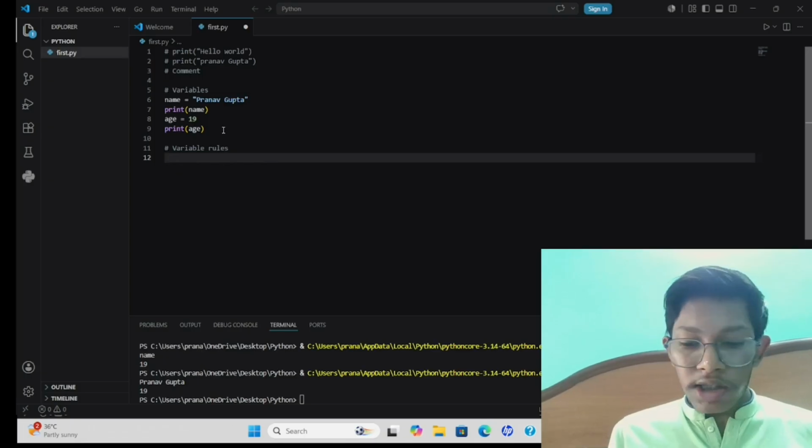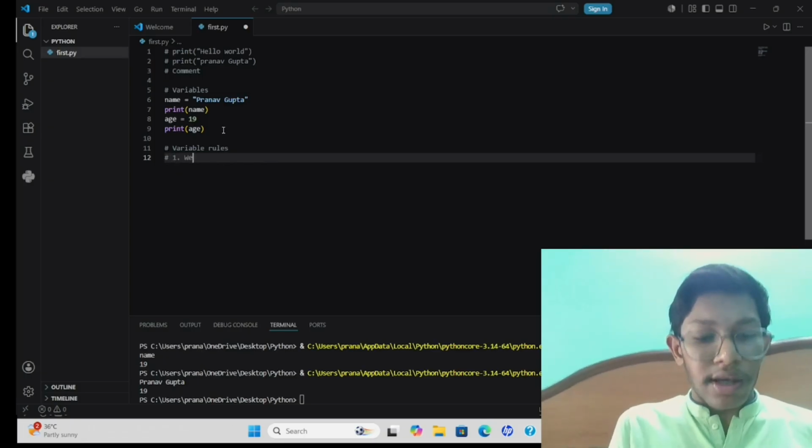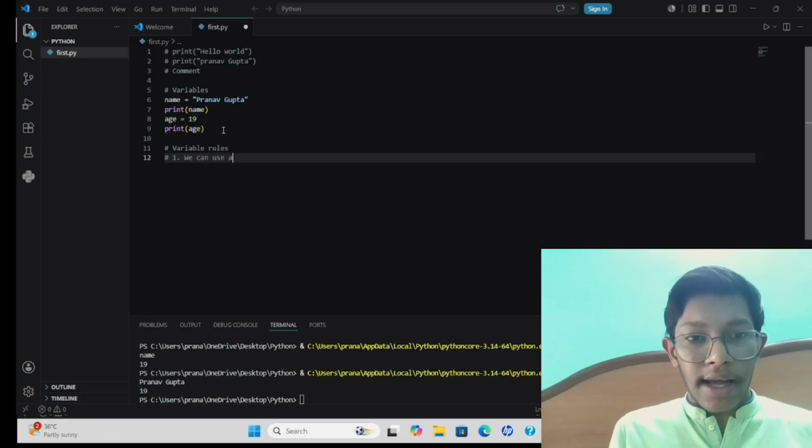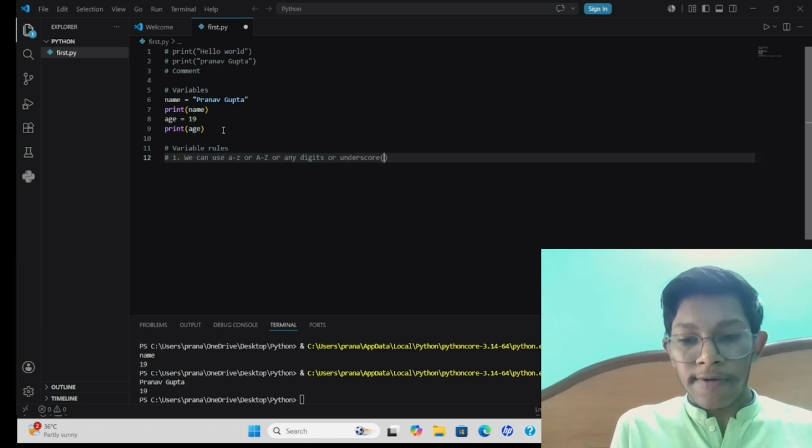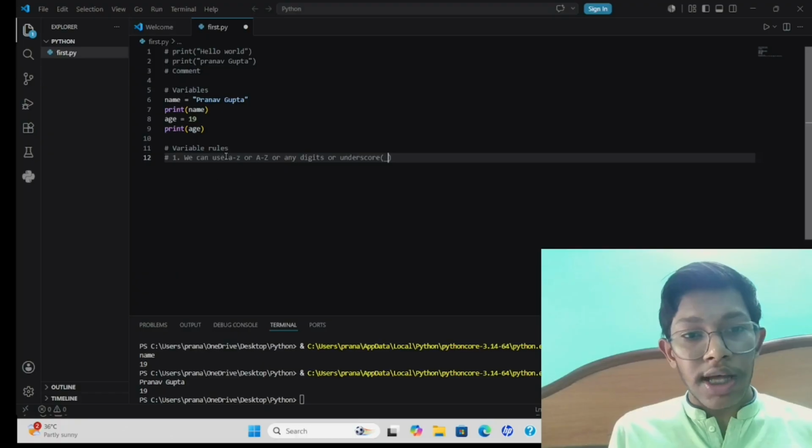The first rule is we can use small a to small z or capital A to capital Z or any digits or underscore as our variable name.